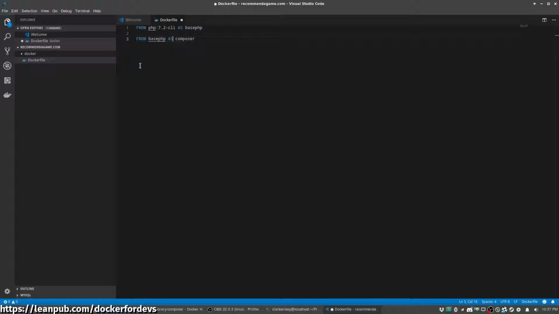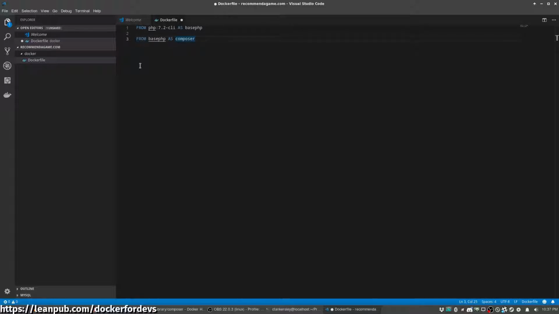That means you have to do things like --skip platform requirements, and then you run the risk of not having the correct extensions installed, and that can cause problems later on down the road. So we want to make sure that everything kind of works out of the box.